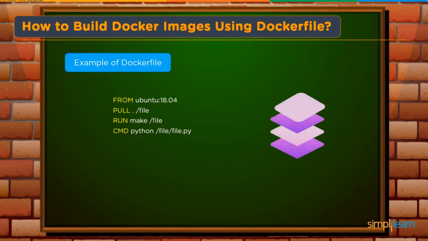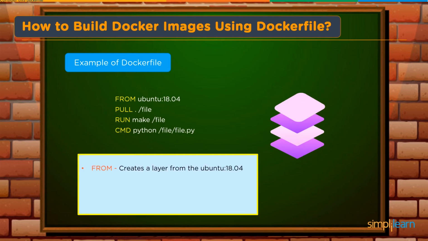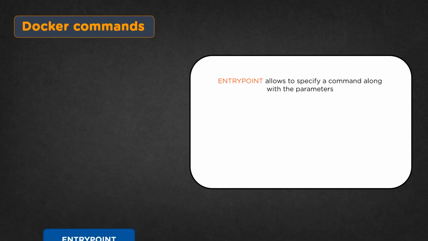So this is pretty much a way that we can go for the execution of a Docker file, and how we can go for the build up of a custom Docker image over here. So these are a couple of attributes which we are using in the Docker file here.